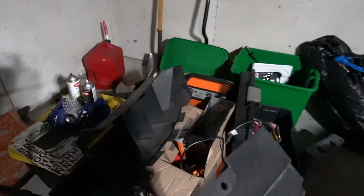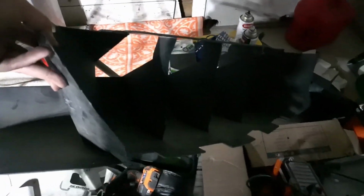And then along with that, I'll just show you the piece right here. I think I had it in the previous video. This part here goes underneath, and it actually attaches to this piece that I just showed you.